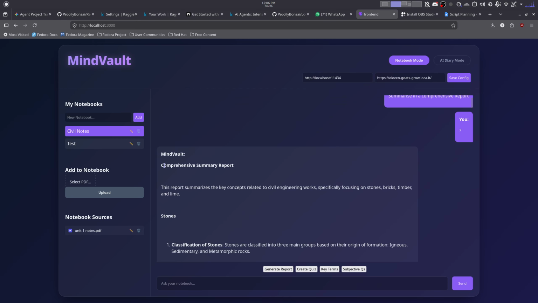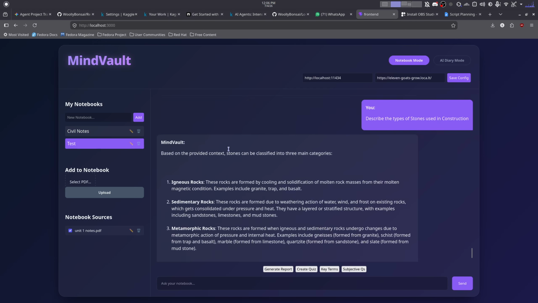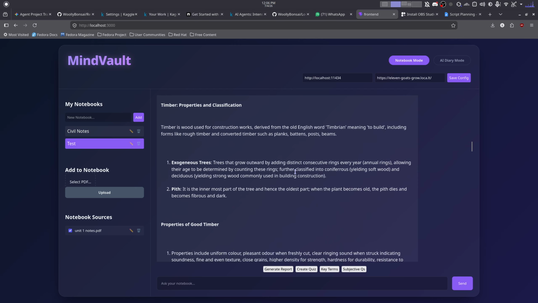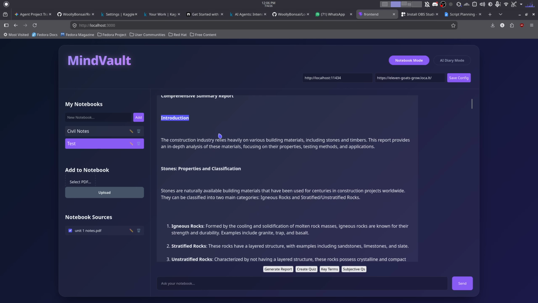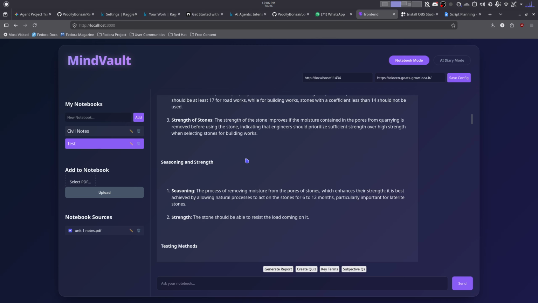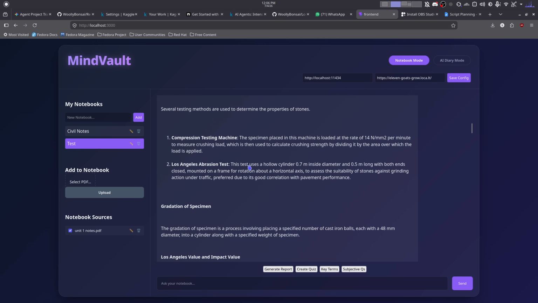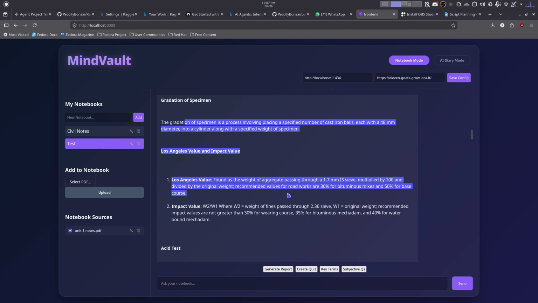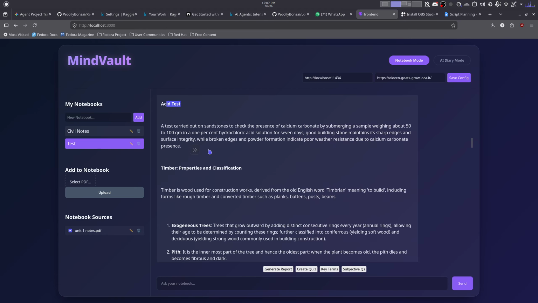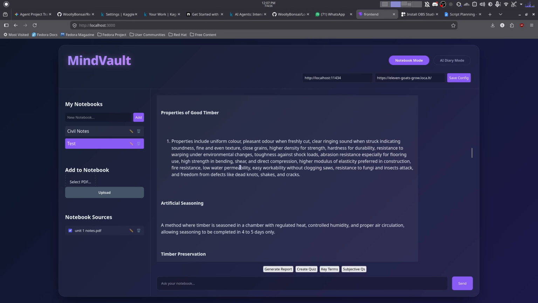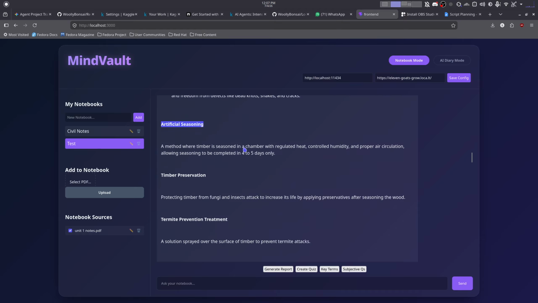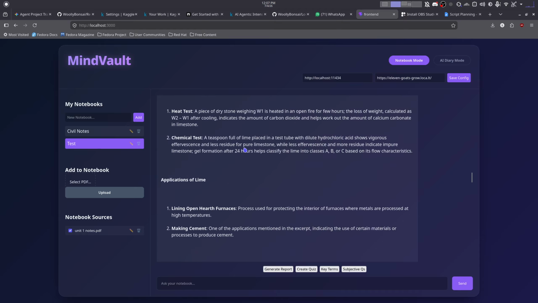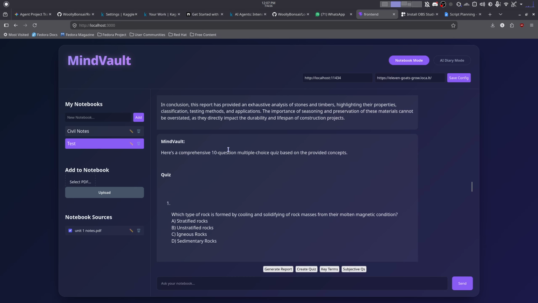So first I asked it to generate a comprehensive report from the predefined function. It generated a report describing all the things in my notes for the stones and materials portion of civil engineering. It generated four reports, different types of tests you can perform on stones, which was actually very useful as I read the entire thing. These are actually good. It was actually a very nice report.